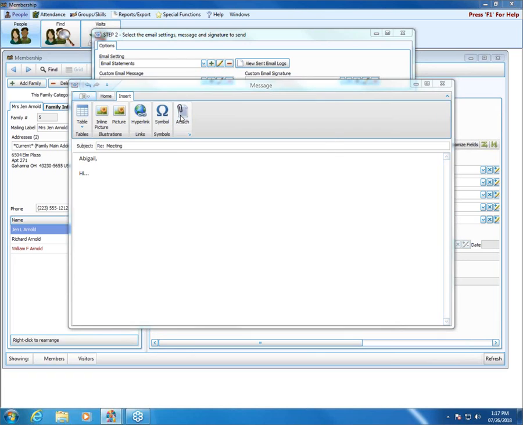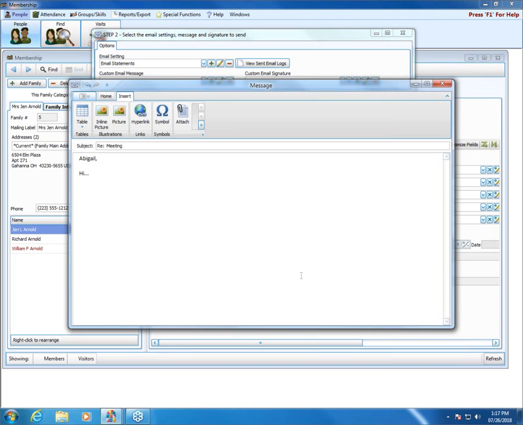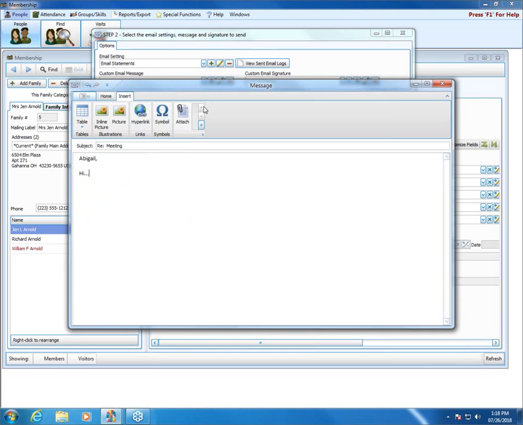So if I click on attach, it opens up a browse window allowing me to choose a browse function, okay? And if I were to browse, I could attach a file and it will show the screenshot like it shows at the top of page 21 there with regards to whatever document or photo or whatever it is I was wanting to attach, so I can do that to a group of folks too, okay? But then when I'm ready to send and I click the little down arrow here, I can do a quick print, I can print it, I can preview it, I can save it, I can send a test email, or simply I can go ahead and click send. And that would then send that to that particular individual recipient, okay?